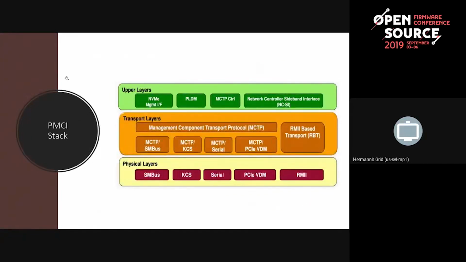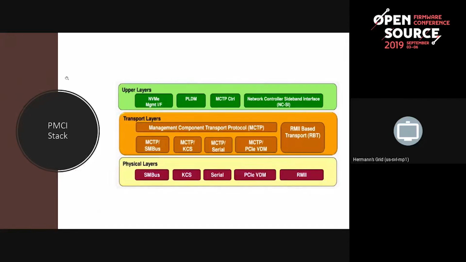So this picture just groups different layers in the PMCI stack. At the very bottom is the physical layer, and currently all of the PMCI protocols are defined to function on these physical layers, but more can be added here if there's a need. So SMBus, KCS, PCI vendor defined messages, the serial interface, and RMII.